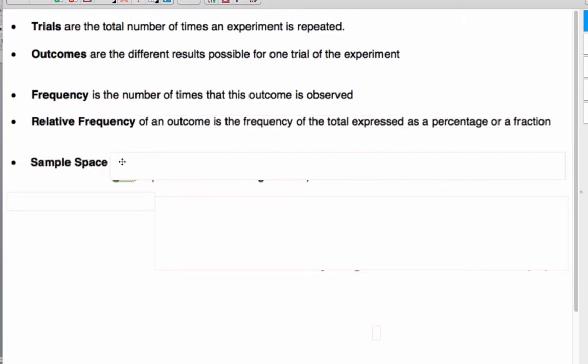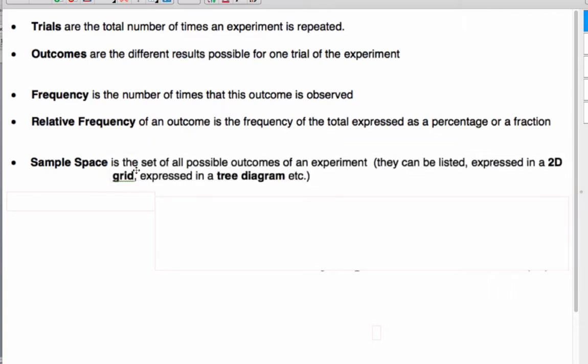Sample space gives all the possibilities that are possible. So if I take five free throws, my sample space would be zero misses or zero hit or my success is sink the ball. So it's zero sink in the ball, one sink the ball, two sink the ball, three, four, five sink in the ball. So those are my entire possible outcomes. And it considers them all. And I used to think this was really kind of silly when I was younger and a student. But the more I do it, the more I realize that thinking about what the actual outcomes are is really important.